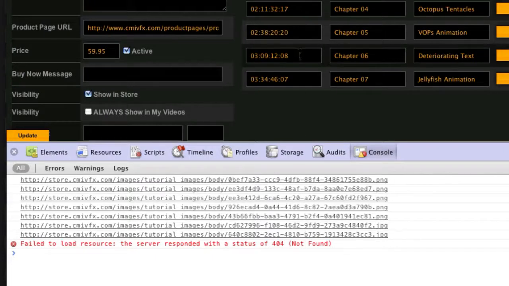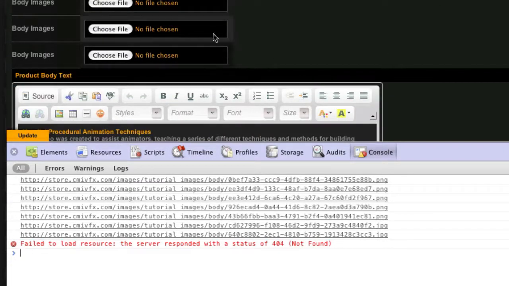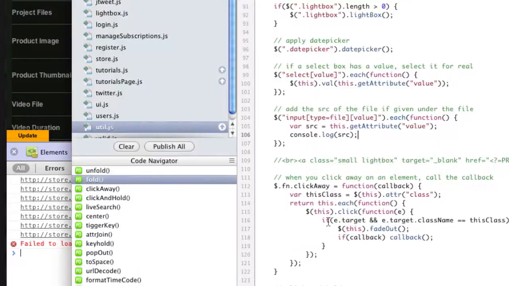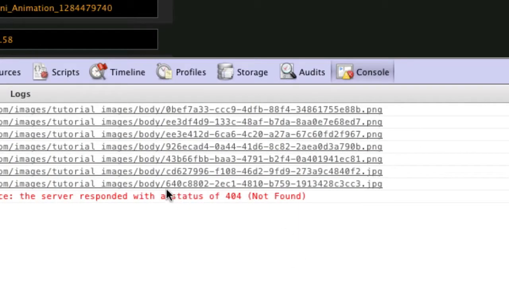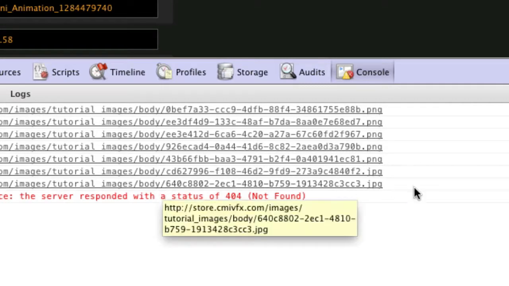Okay, and all these sources are actually all these guys down here. So what we're going to do is, now that we've got our source, all we really want is the name, because all we have is this giant URL, which we don't want to put there. We would just want the name. So we're just going to grab everything after this last slash, and that's going to be the name of it.